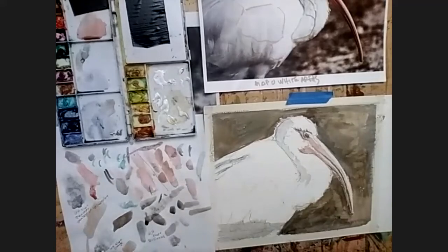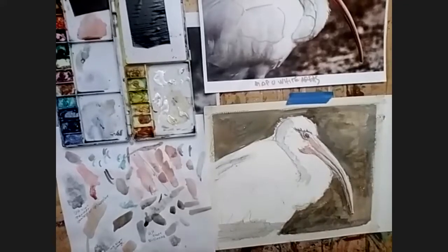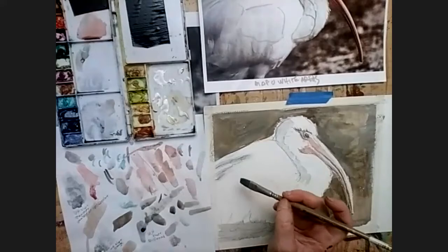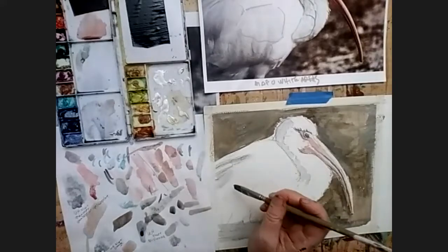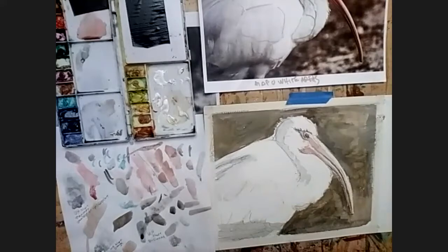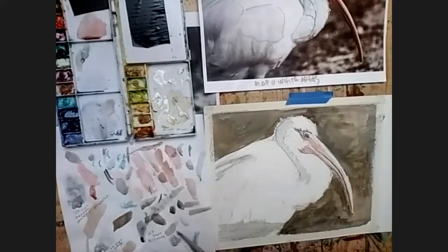Where's my blanky? There we go. Better. Oh, even that. Fortunately, it also does dry a little bit later, so don't forget to test. I know this looks kind of sloppy and messy right now, particularly as this area comes in, but we really do need to be careful not to get too dark right away. We can get darker.